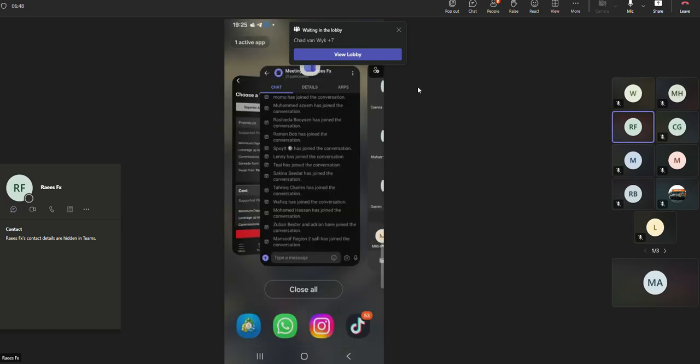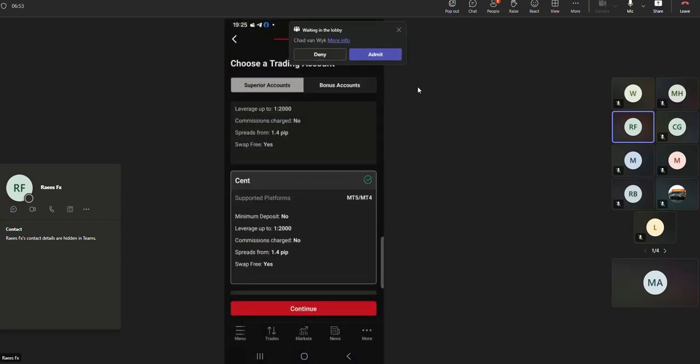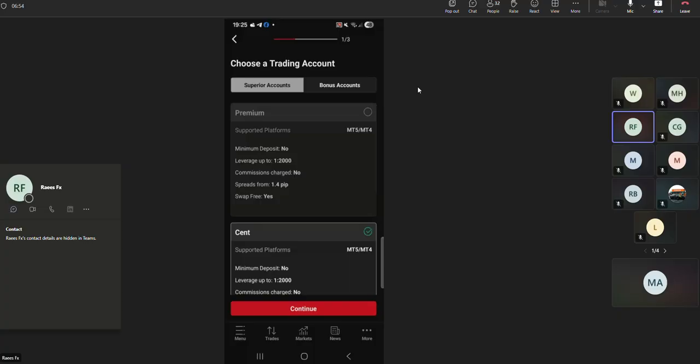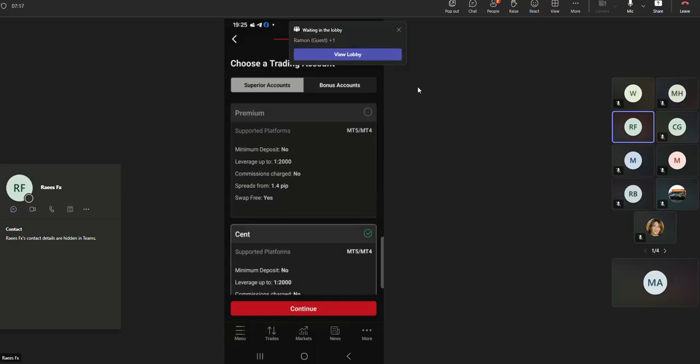Okay. Back to the accounts. So now, as you guys can see here, we have a premium account and a cent account. A premium account is basically just your normal account. Your money is going to be the same, but let's say you go over to a cent account. If you're using the cent account, your 100 Rand will basically be, as it's in the name, broken up into cents. So it's still going to be the same amount of money, but it's just going to be smaller. And the value of positions on these accounts will be less compared to the value of certain positions on a premium account.